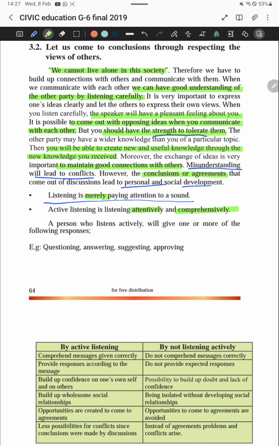What is the first thing? You will ask questions of your teacher. Sometimes if the teacher has asked a question, you will answer it, and you will suggest new ideas about the things your teacher or the other person is saying. And also, if your teacher or the other person has said what you were also expecting to say, you will approve and confirm what he or she has spoken about and also talk about it. So those are the things that you must know.